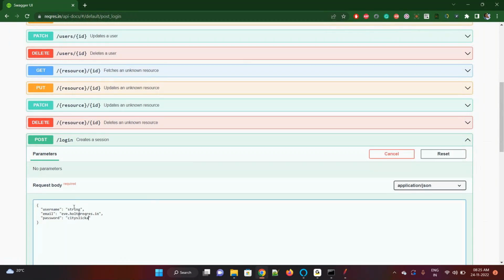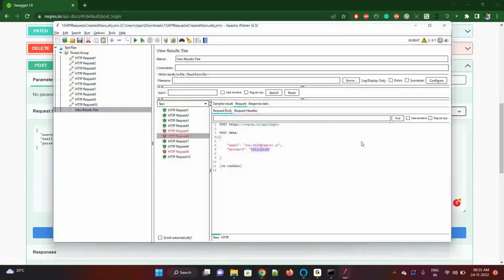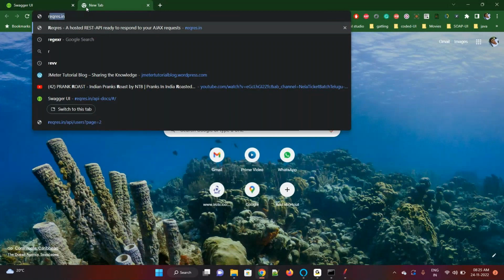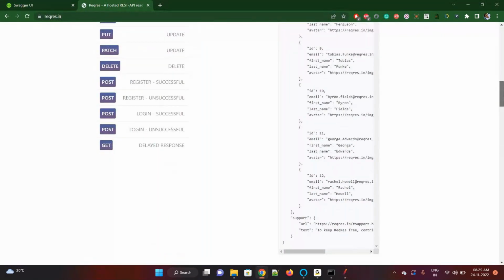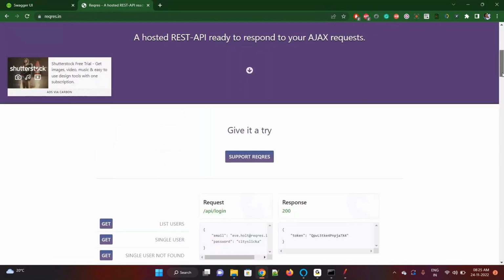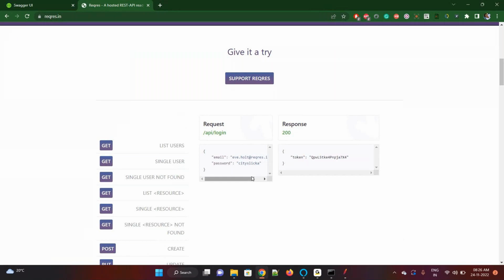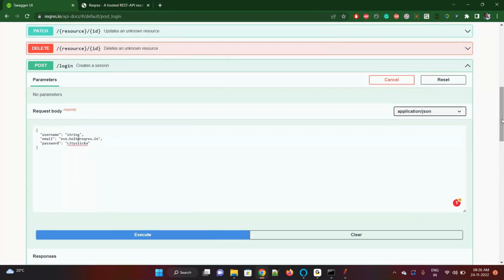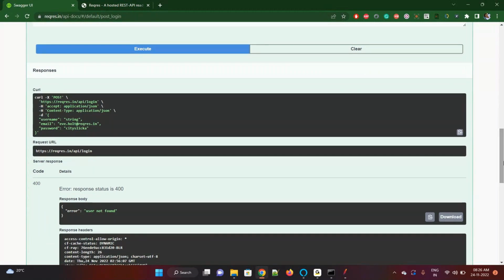Maybe that is throwing the error. I have given username also, but that didn't work. We don't have username here also. I think while creating register only you have to give it, I guess. So that's fine because the application itself is like that.